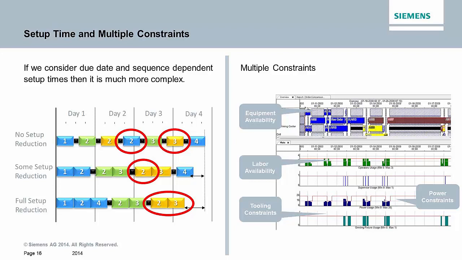But it's not just creating an optimal schedule. You need a scheduling tool that can respond to production interruptions: a machine breakdown, a part being scrapped, or actual production rates varying from what was expected. And you need tight integration with the shop floor, or your shop supervisors won't collaborate with the scheduler. When there is an issue in production, the shop floor supervisor will make an ad hoc decision without visibility to the entire picture. Likewise, the scheduler won't be able to respond to production variations, and the schedule won't be accurate.